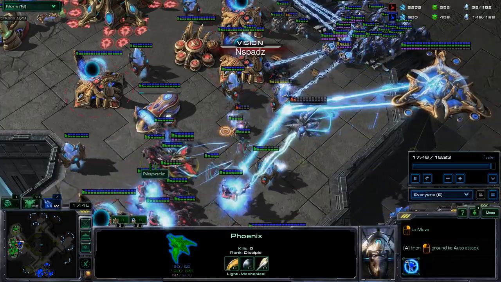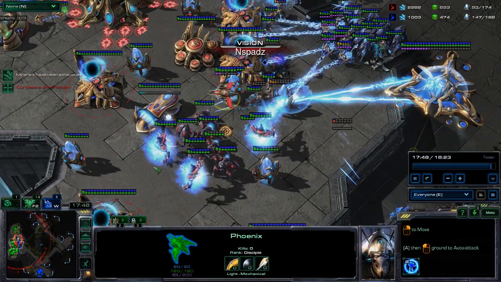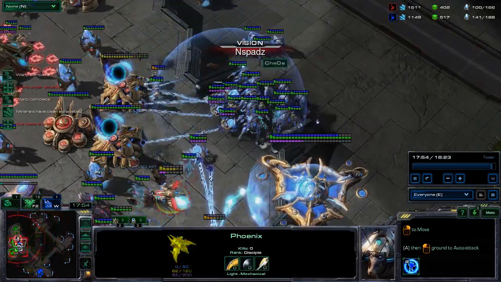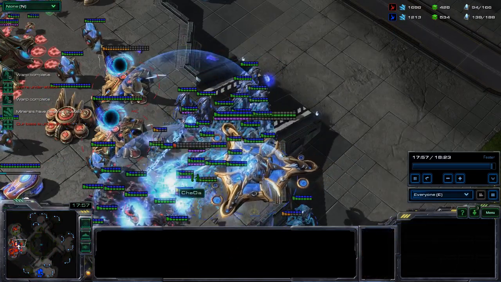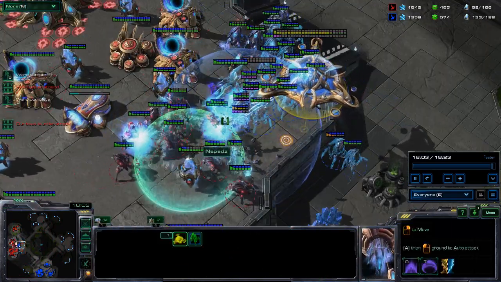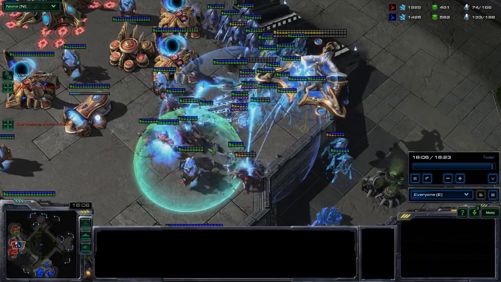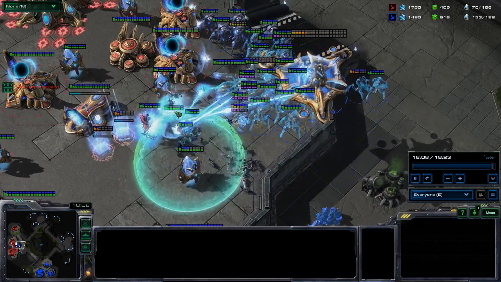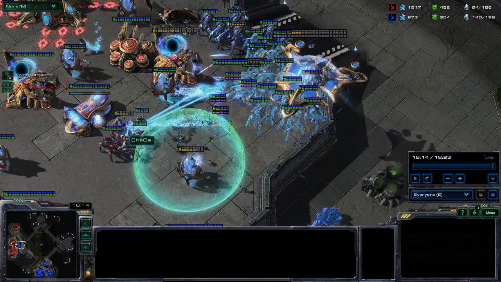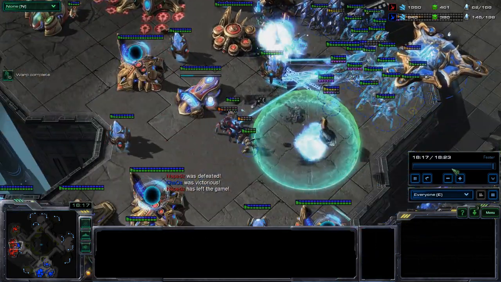So if you look at his vision, he can see some of my army, but he can't really... Well, I guess he can see most of my army since it's kind of sitting down here. But basically once I move over my army, he can't see it anymore. And he might have an observer. No observer. So yeah, we more or less walk in, and that's the game.